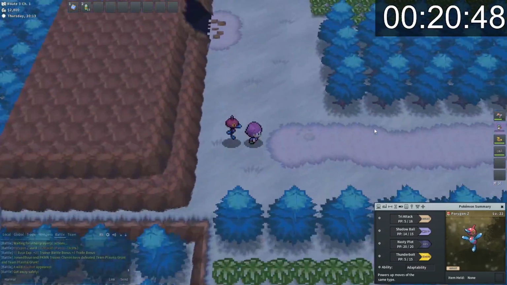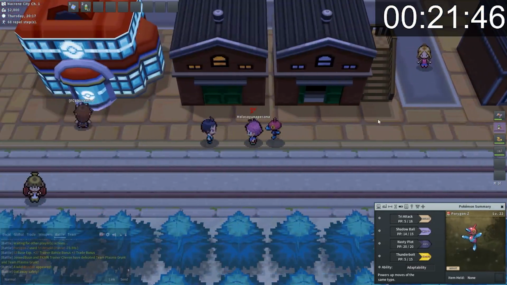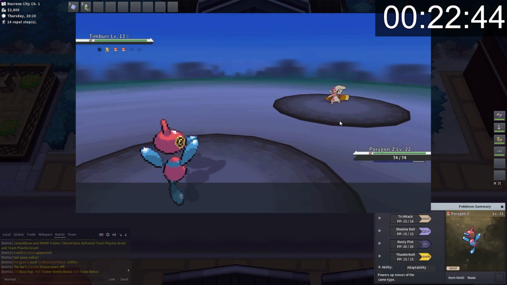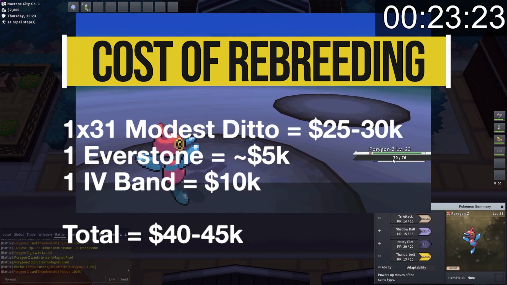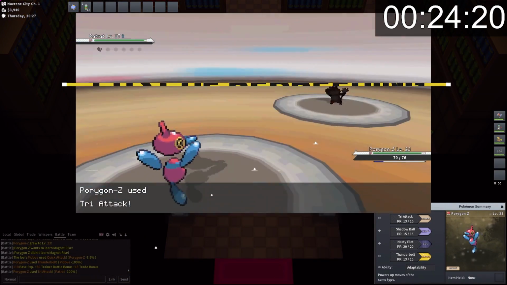The nice thing about this is if you're running multiple characters through it, or you're trying to do multiple regions, you can always breed it back down and it'll keep the three attacking moves, and Nasty Plot will be turned into Conversion, which you can just relearn by evolving it again at level 1. A 1x31 Modest Ditto is usually about 25 to 30k on the GTL, so for your next run, it's going to only cost you about 40k to rebreed this thing down and start fresh.